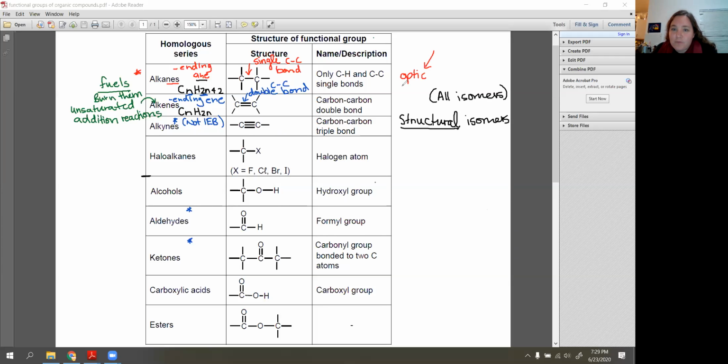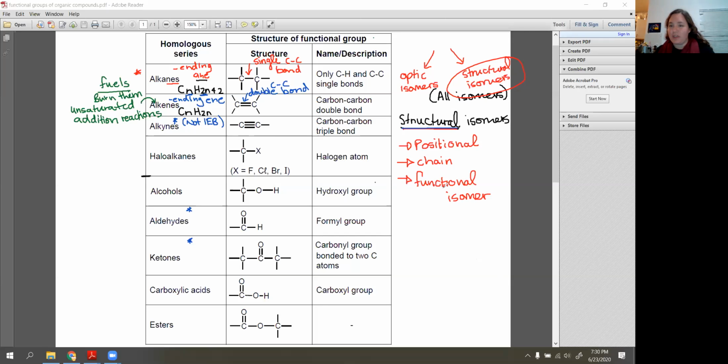Please, that is such an important thing to remember, because my experience with this is as soon as I stick in structural isomers, you think it's one of these three and you lose track of what you're doing and you get very, very lost. Whereas you need to note that the reason we say that they're structural isomers is that their structures change. What's bonded together changes. Optic isomers are very strange because they've actually got the same structures. The same atoms are bonded together in exactly the same arrangement, but what makes them different is like my two hands. My two hands are identical, except they're not.